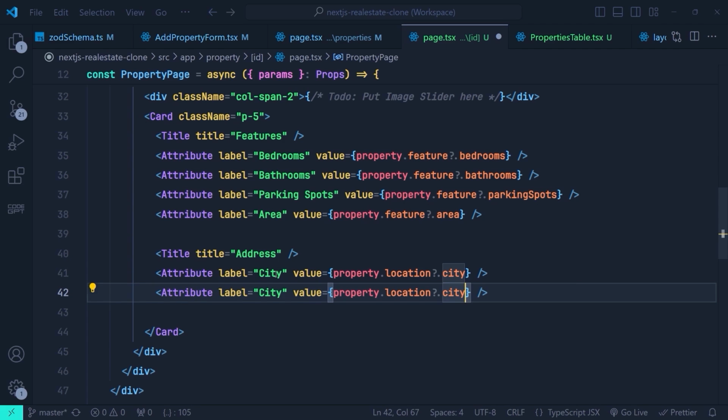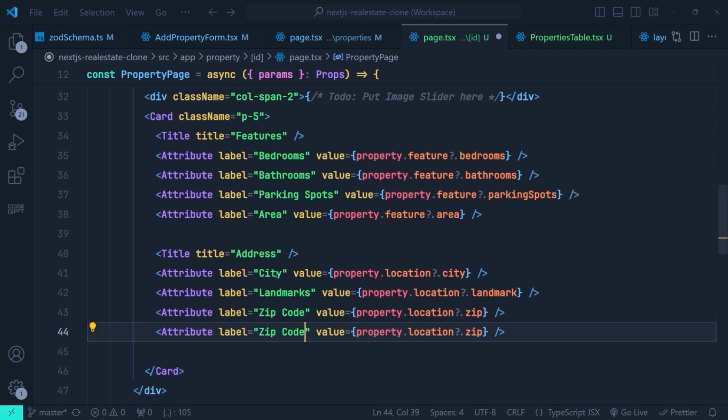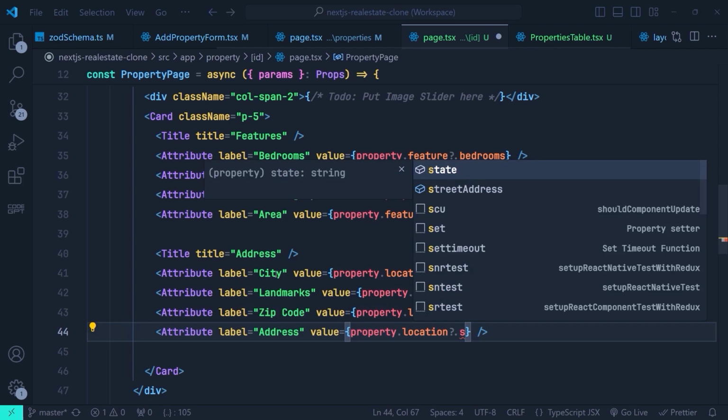It is going to be landmark, so location.landmark, and the label must be changed accordingly, landmarks. Let's have another one. It is for the zip code, and we're going to have zip code in the label. Okay, and we're going to have the last one, which is going to be street address, or we just go for address and set it to location.streetAddress.